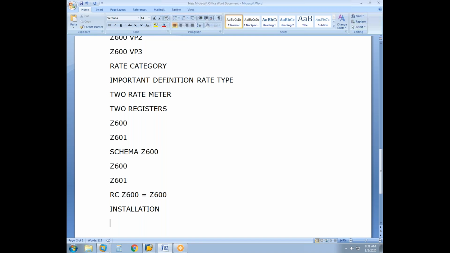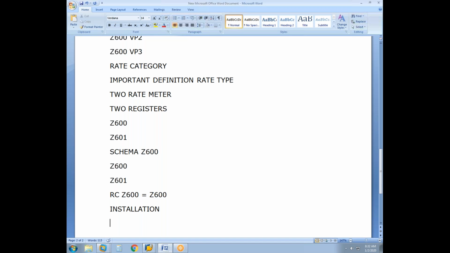But the Z600 rate has to be connected with the register which is on peak. When you define the device, you define it based on the device category. In the device category, you have got the particular register group, and in the register group there are 2 registers. So when you do the device installation, it will show there are 2 registers.